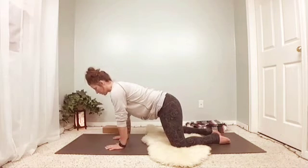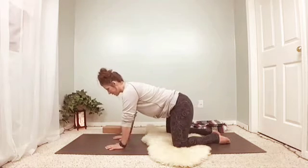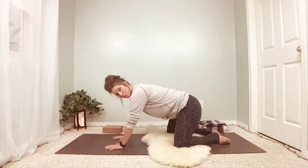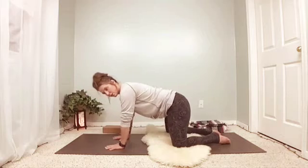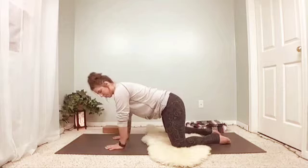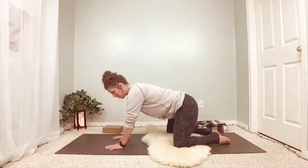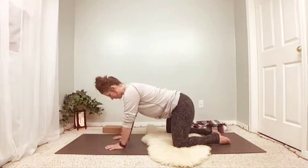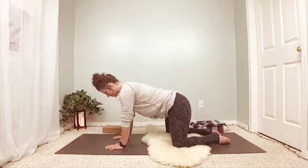And just start to rock little tiny rocks back and forth so you can feel it into your wrists a little bit. Make sure when you come forward that you press into the pads and the knuckles of your fingers. Okay, you're not taking all that weight into the centers of your palms or into the wrists. You're really trying to splay the weight out. Excellent. Come to neutral.